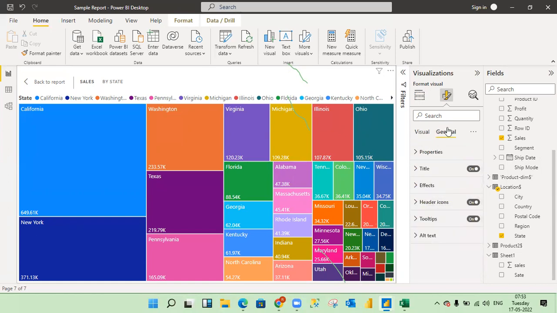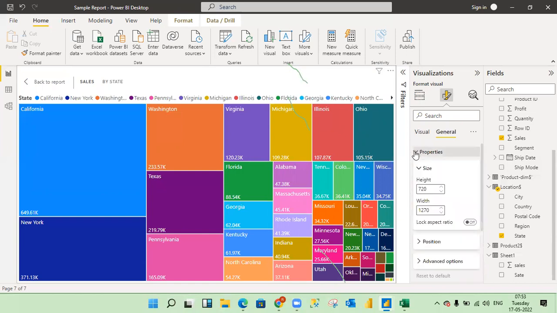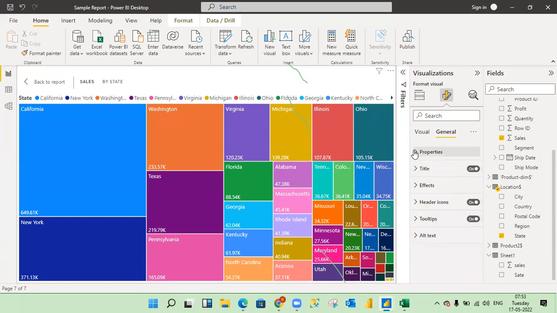If you come to the general, here also it remains the same: the position, height, width of the visual. It will be the same for most of the visuals. Effects, background, border, header icons, tooltip, all remain the same. Okay.